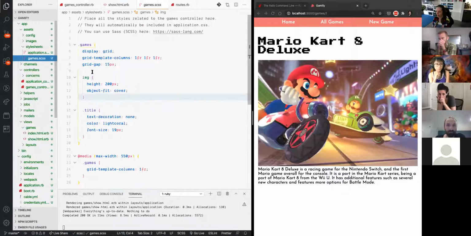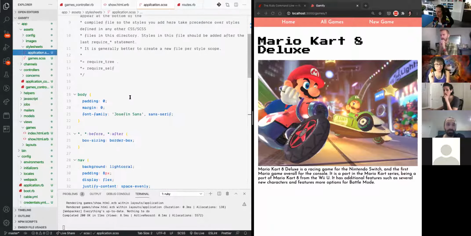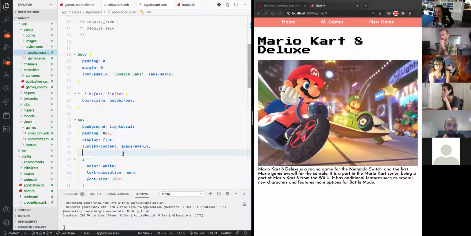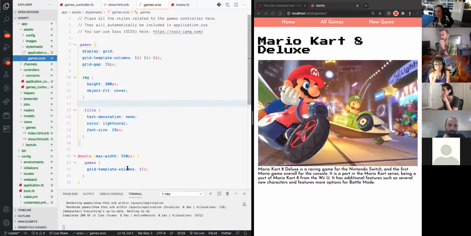Yeah, I believe even your CSS files that have a different name specific to your model will still be scoped to your entire application. What I've done here is put some of my more general styles in application.scss, and the very game-specific styles into the games file. I get exactly what you're talking about now. Good. Thank you.